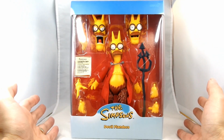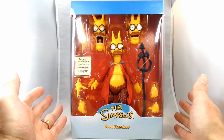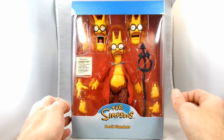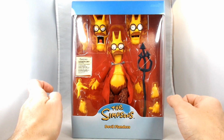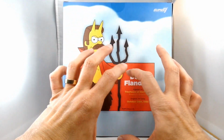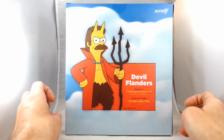And you can see there's no slipcover anymore. Super 7's given up on that, which is kind of a shame for the collectors that liked the slipcovers. But mine always went kind of in the trash anyway, so it doesn't bother me. And you see his contract, his trident, there's the flaming pen, or I think that was his fingernail. And it's got the Simpsons kind of sky as a focus in to Springfield from the cartoon.